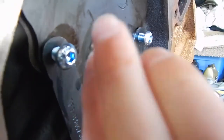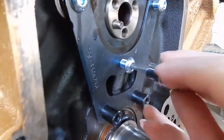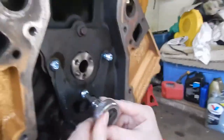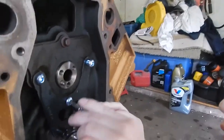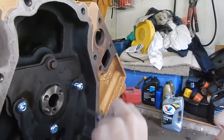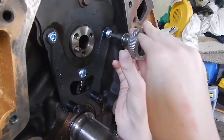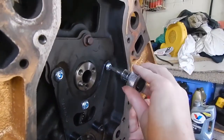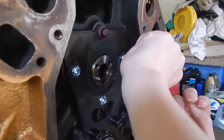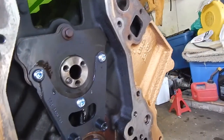Let's see. Does that thing help turn it? Yeah. Get them all as tight as you can with that, and then we'll torque them down with the torque wrench. It's quiet in here. Is that as good as you can get them? Yeah. Tight as you can get them with that?